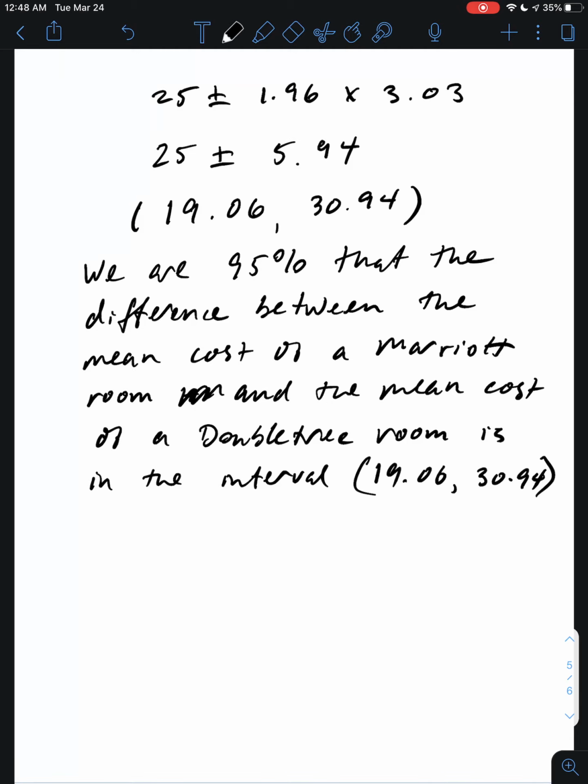So notice that I have to both give my confidence level and I have to give a range of possibilities. I can't give an exact number. And that is usual for confidence interval type questions. We don't get single numbers, we get a range of numbers, an interval. All right, so that is part A of this question.